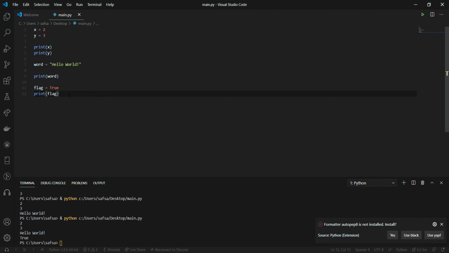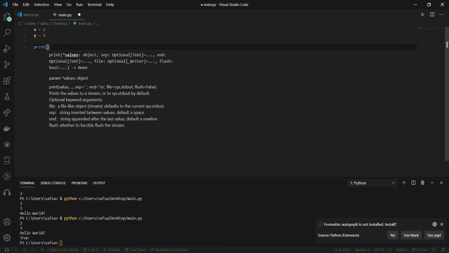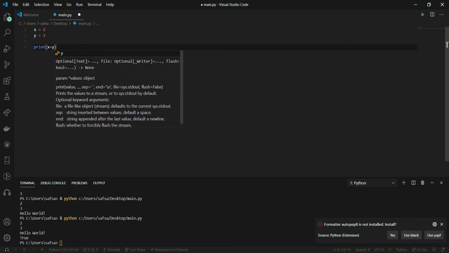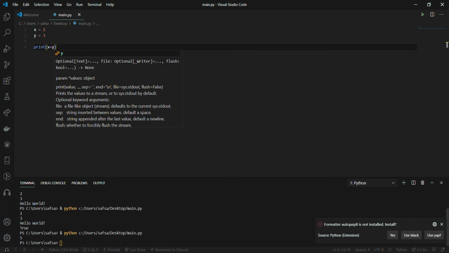Now, let's cover something really quick: arithmetic operations. So let's do some math with Python. Printing the summation of two numbers is as simple as that. You can just say x plus y, and it's going to add whatever's in these two variables. If they were 5 and 6, it's going to print out 11. If it's 3 and 2, it's going to print out 5. So if you see that, we printed 5.